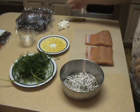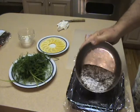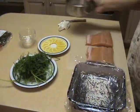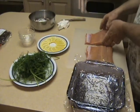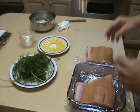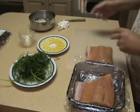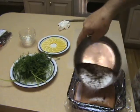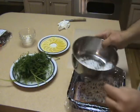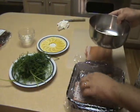Okay, next, we take a pan. Put just a little bit of this down on the bottom, just to have a little cure at the bottom. And we're going to put the salmon in. And on top of that, we're going to put a generous portion of the salt and peppercorn mix. Get that all over.